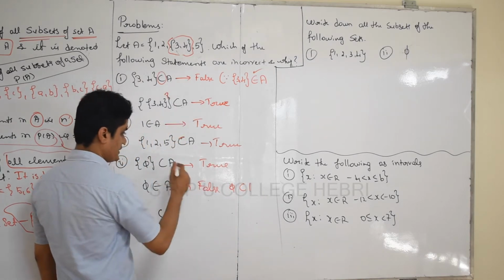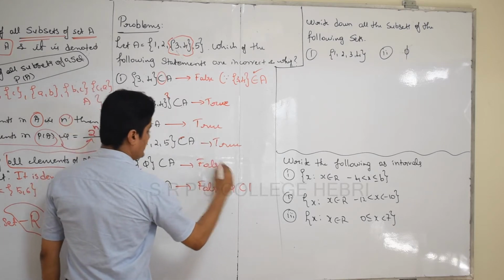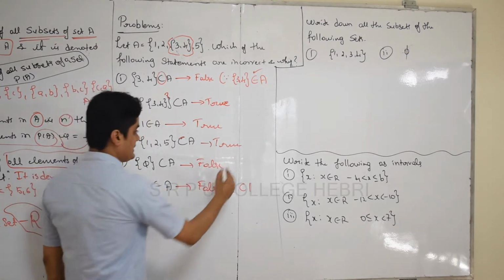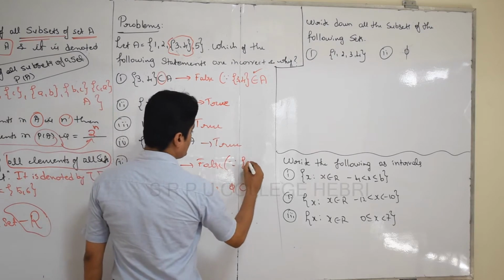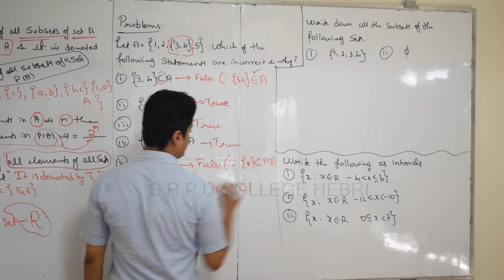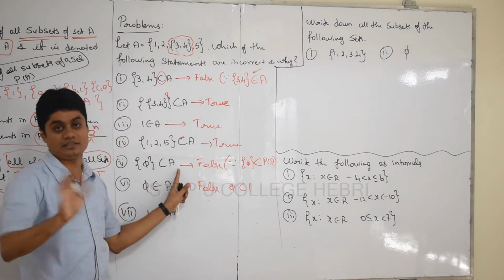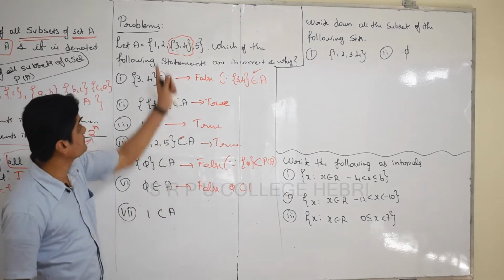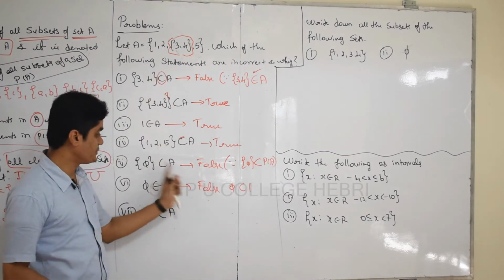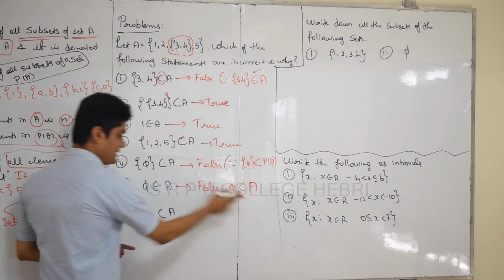Sorry, this is actually the fifth question, and it is false. The reason is, the right answer is, this is a collection of subsets. It's a proper subset of the power set, not of the set. This is false, not true. This is a member of the power set, not a member of the set. A member of the set is not there like this, right? So it is not a subset. This is wrong because this is a subset of A. So this is the right answer for this.